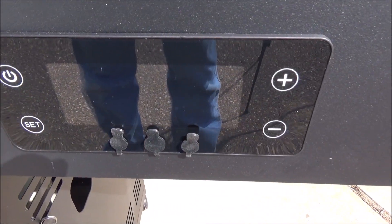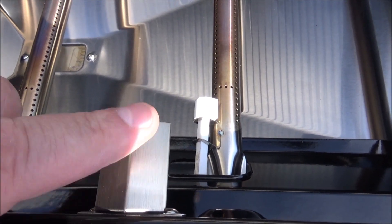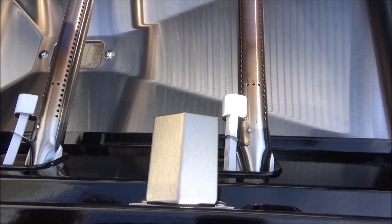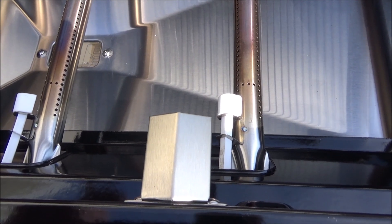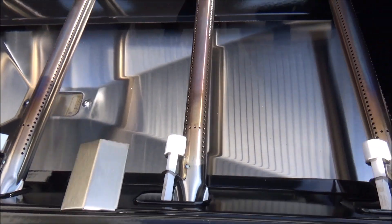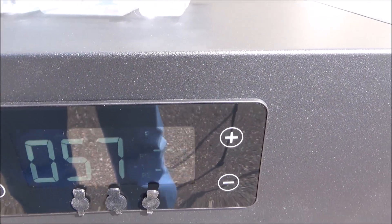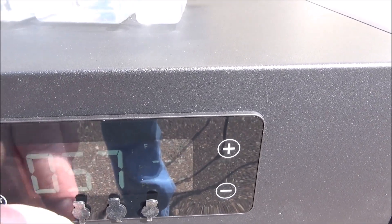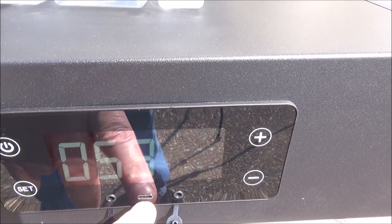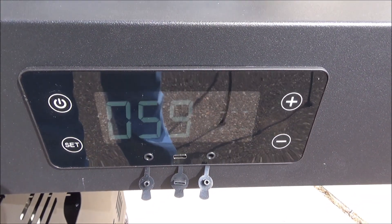It's got a temperature probe — this is going to give you temperatures and it's got a really cool app you can download to your phone which will tell you exactly what the temperature is. You can be sitting inside or outside in your yard and see exactly what temperature your grill is. This will come in handy if you're trying to do something low and slow. The control panel shows the current temperature and you can program a specific temperature as well as a timer. It's got two ports for temperature, and since this runs on four AA batteries, it's got a USB-C charging connection so if your battery went dead you can plug in a battery pack to power this while you're cooking.